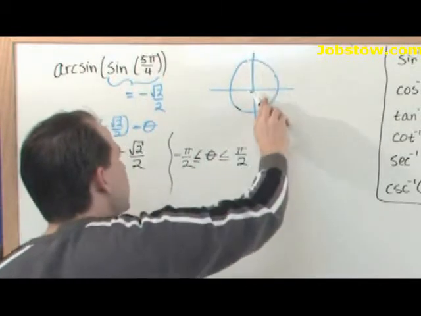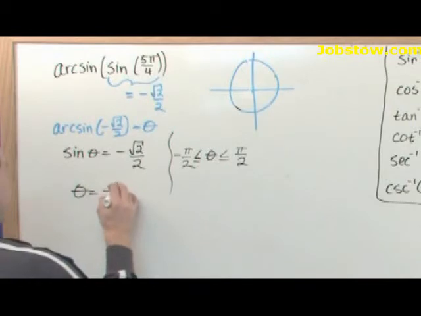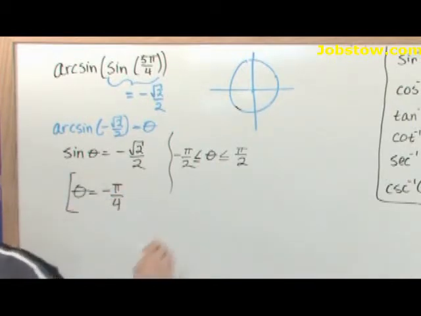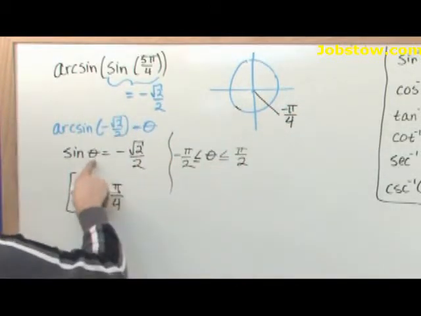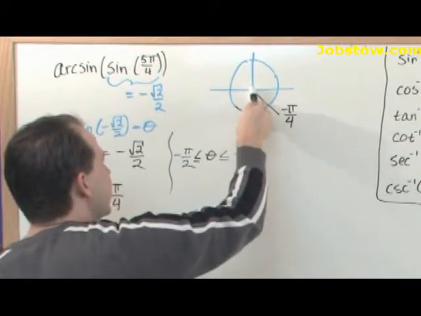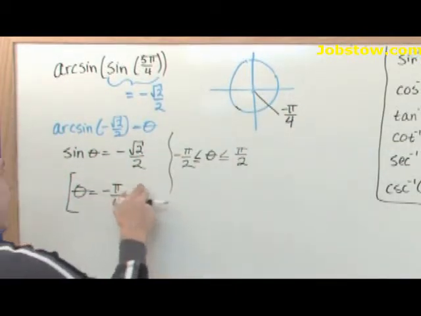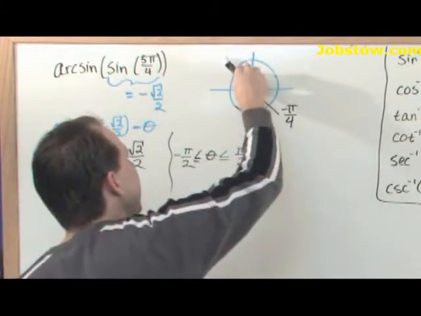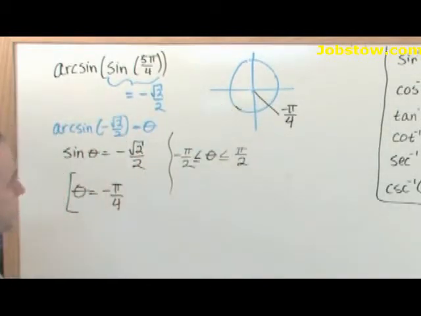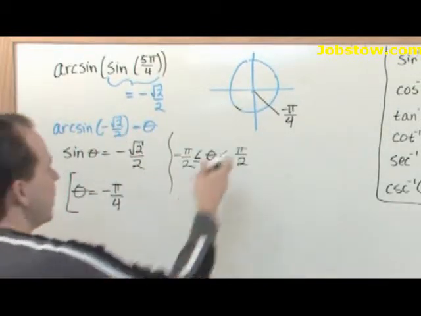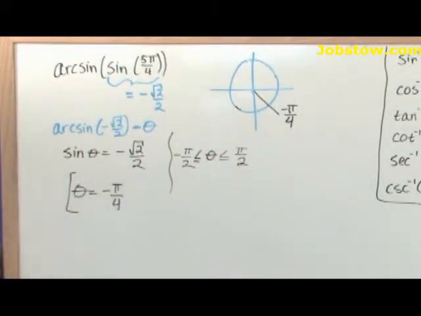So let's go the other way. Let's go negative pi over 4. The answer is going to be negative pi over 4. Okay? Because if you look down here, this is negative pi over 4, and if I take the sine of that angle, it's going to give me a negative, because I'm projecting down here, negative square root of 2 over 2, which is what I want, and negative pi over 4 is in the range here. There was another angle, maybe over here, if you would have kept going, that would have satisfied it, but that's too far, because you can only pick angles between negative and positive pi over 2, because you're dealing with the inverse sine.